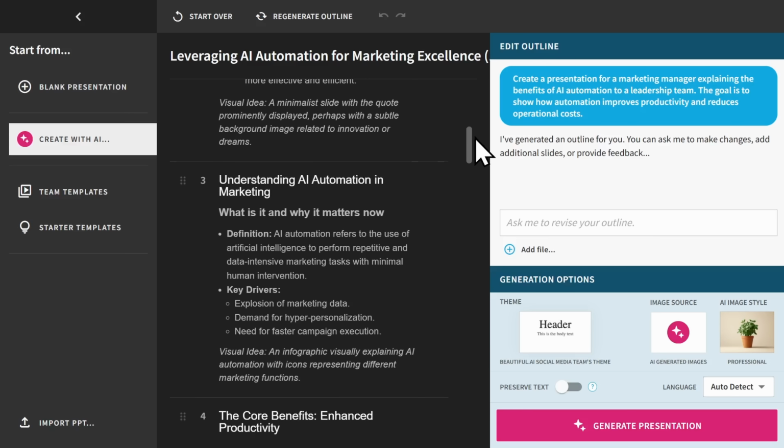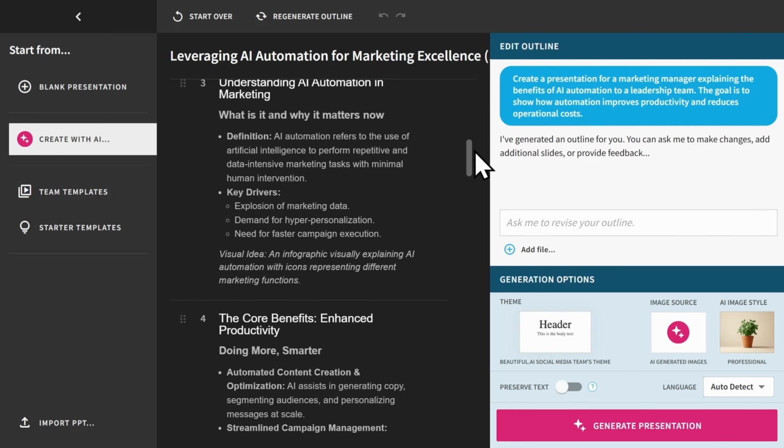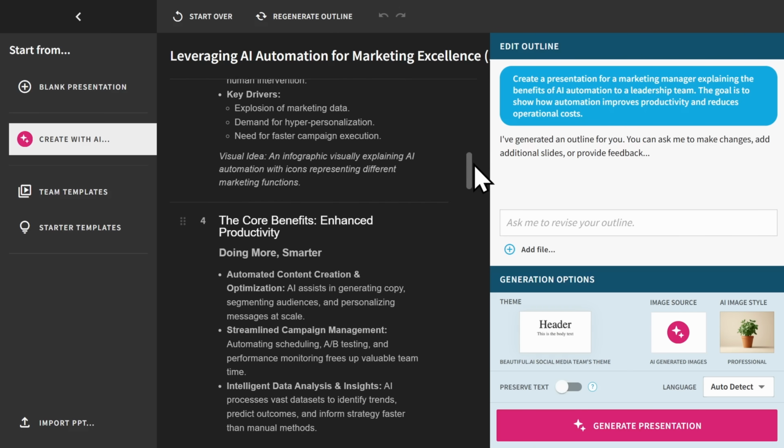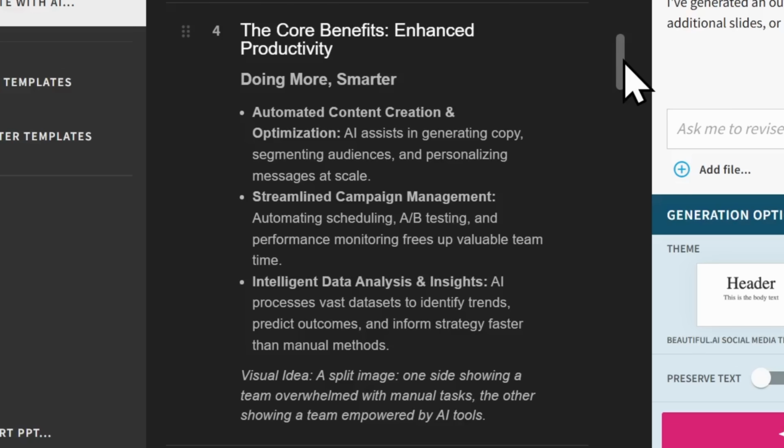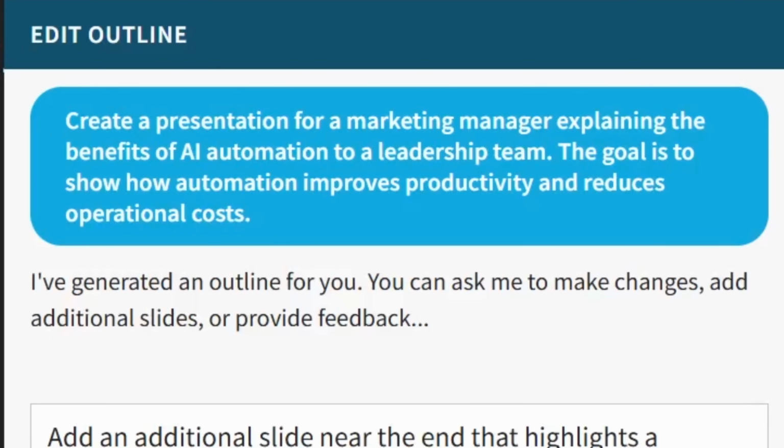Beautiful AI generates this using its trained AI model rather than pulling information from live web searches. Since we aren't providing the AI with anything other than a prompt, we may need to provide some additional context in the text. And you could do that here in the outline phase or wait until the slides are generated to make your contextual edits. I like doing it during the outline phase so that I can work on my presentation in pieces. And remember, you can use another prompt to revise or add to your outline.